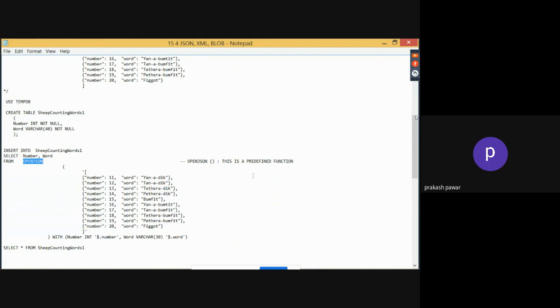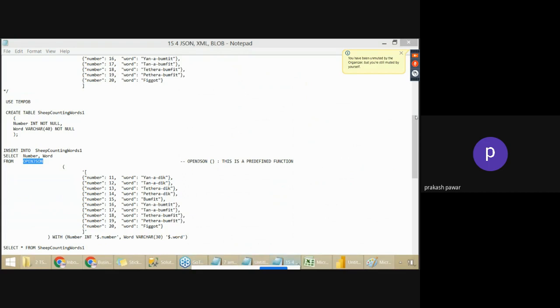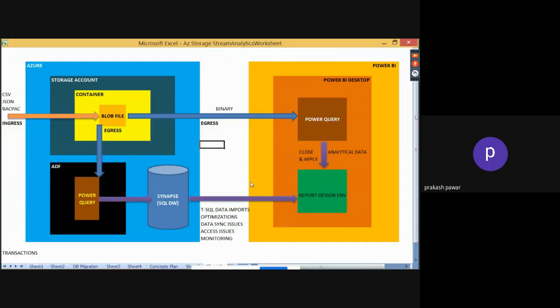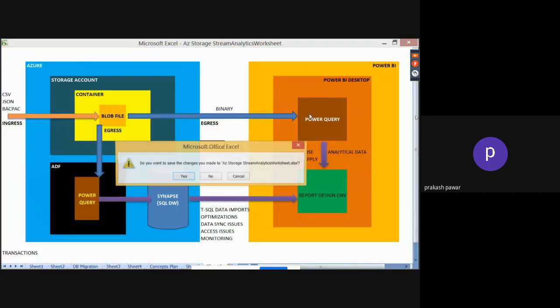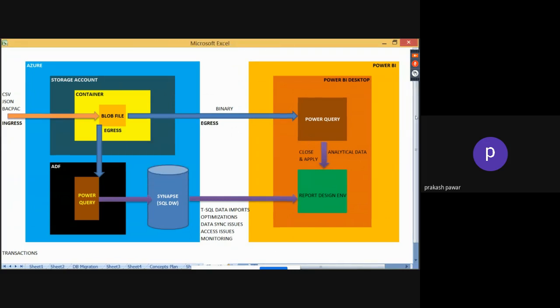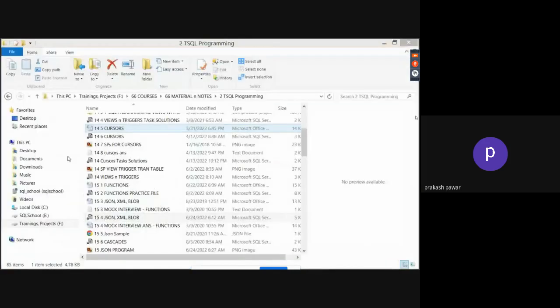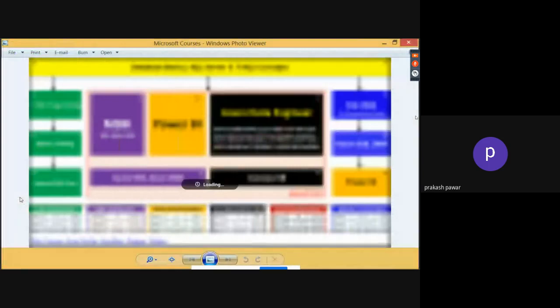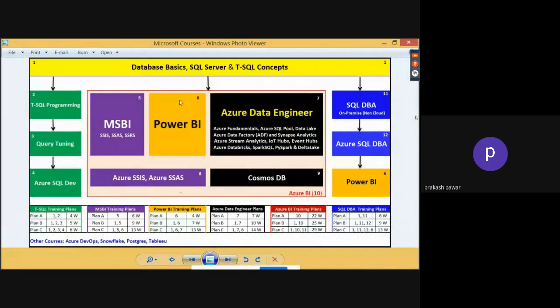Alvin: Do you know when you will be starting the module 6 PA implementation? Which one are you talking about? The Azure BI data engineer, the last module, module 6 PA implementation.